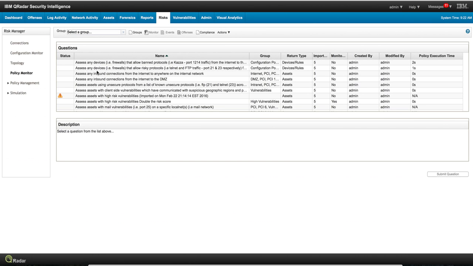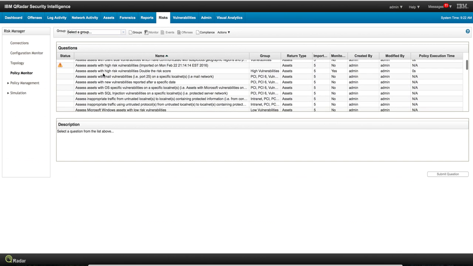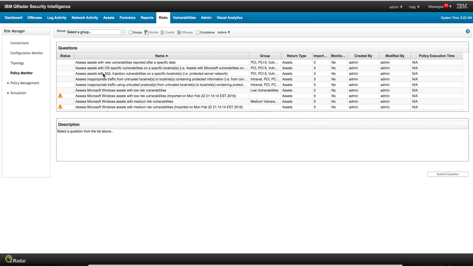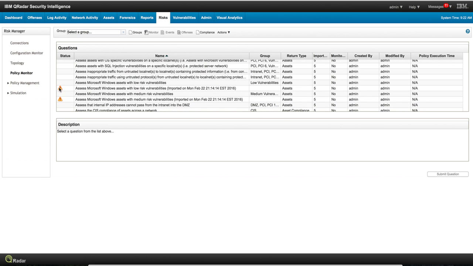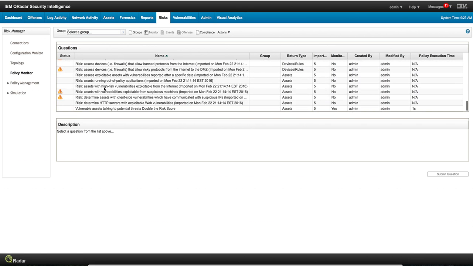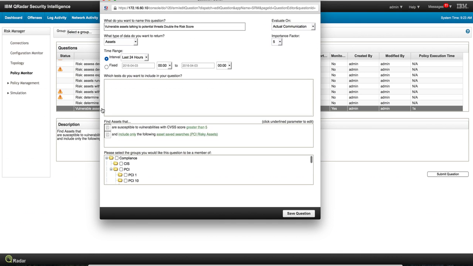And this section of policy monitor is where you actually define those things. Look at the number of different policies that we have here, and those that have the question mark or the exclamation mark are because they use a reference set that I do not have defined in the system. So I've been playing with this particular policy in here. Let me edit it for us to see it.